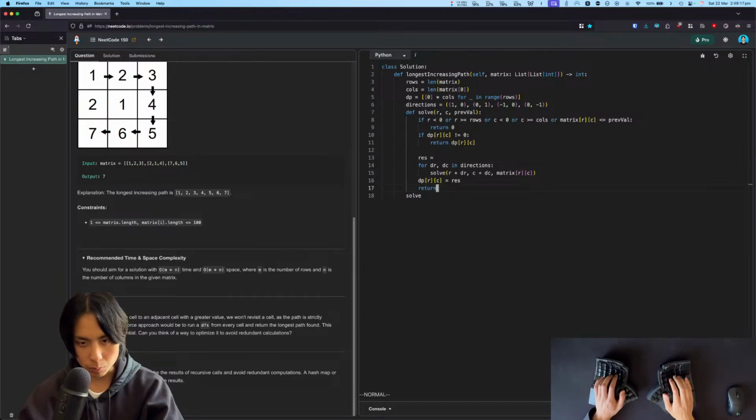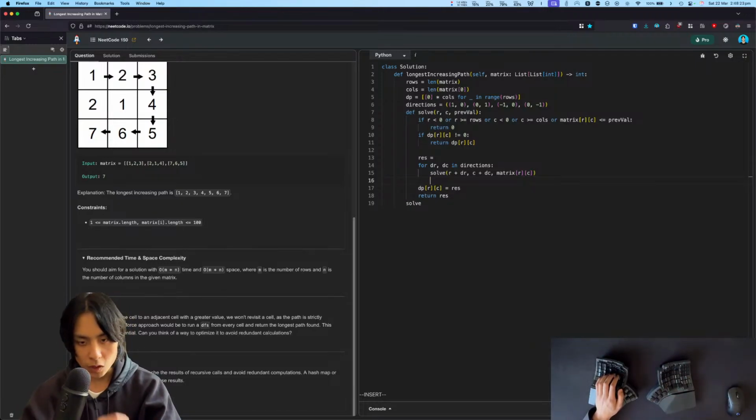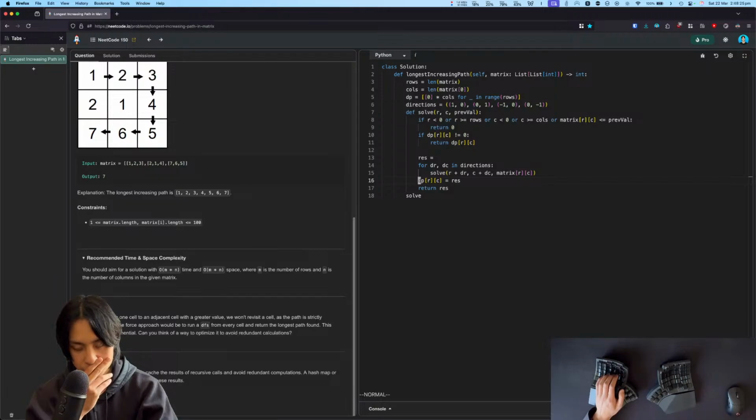We don't return a max, we return the result of something that happens here. Yeah, res of max, current res, and 1 plus.